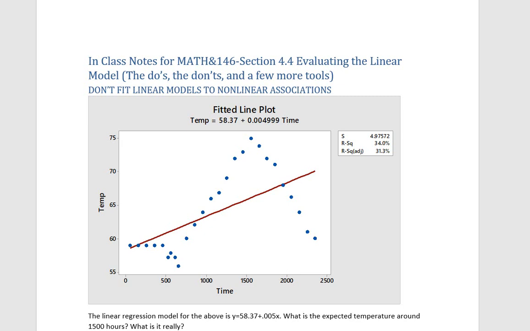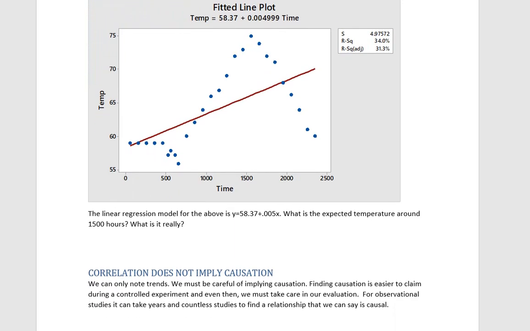So if we look at this graph of the time and the temperature, and if we have a computer system try to fit a linear line to a nonlinear model, here's the issue we have: it gives us the line y equals 58.37 plus 0.005. And this is an issue because if we follow the line on the plot at 1500 hours, aka 3 o'clock, then what our predicted temperature is, remember we have to follow the line, is it says that the predicted temperature is 65 degrees. So predicted is 65 degrees.